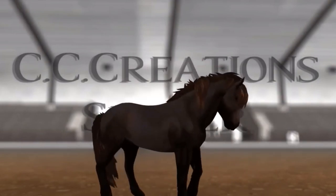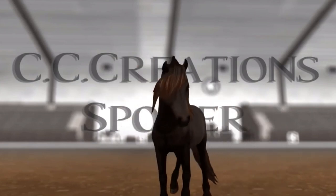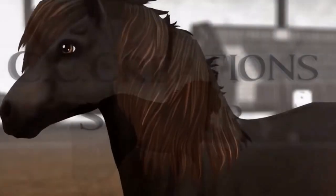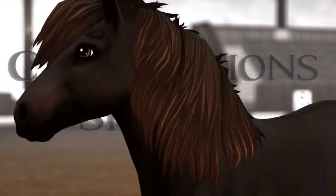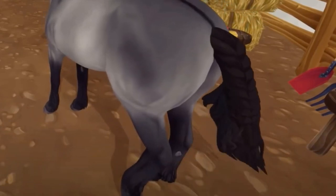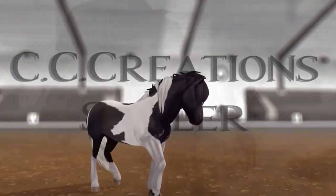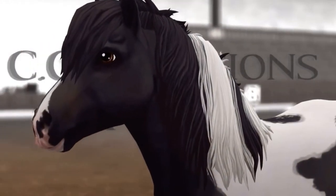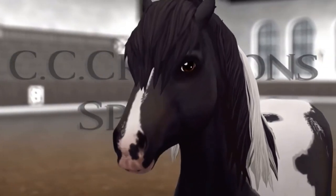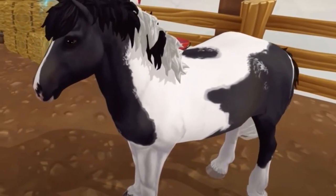Alright, see, I love the coat, but the mane, in my opinion, is way too brown for this horse. But if you like this horse, you can like it. I really like the braids, and the tail is so cute. Oh my god, I think I found the one. It has brown eyes. It's cute. Got a blaze. Something's really going wrong with their tail. Ooh, the braids look so nice. This one's cute. That one's a little too much.